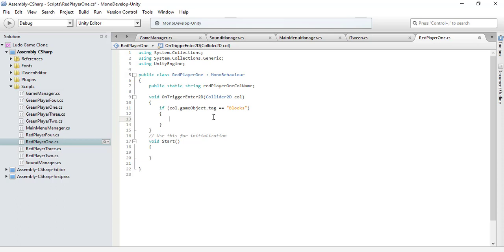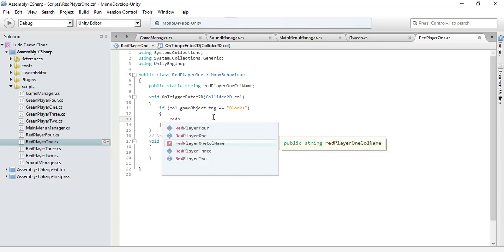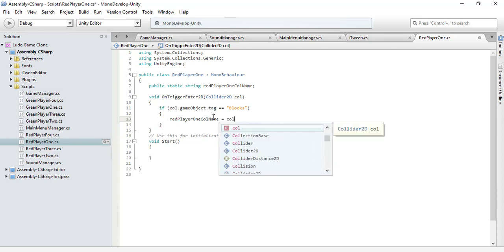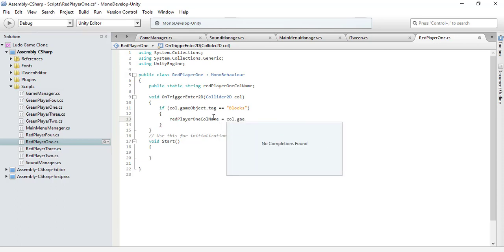So we will simply receive that information in our column name, and we are doing this for a particular reason. You will know in the upcoming tutorial why. We will say col.gameObject.name.